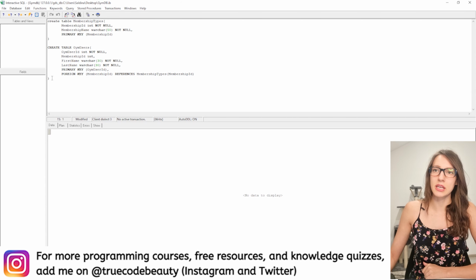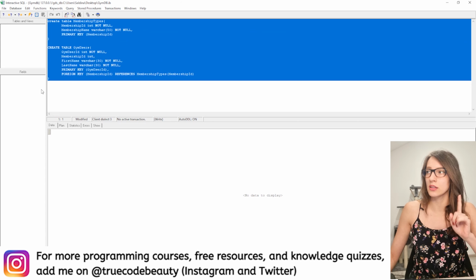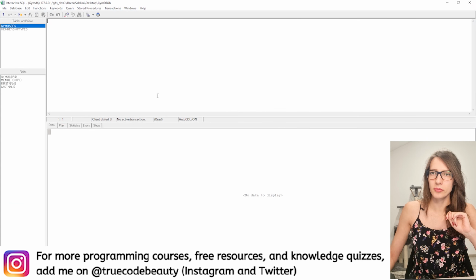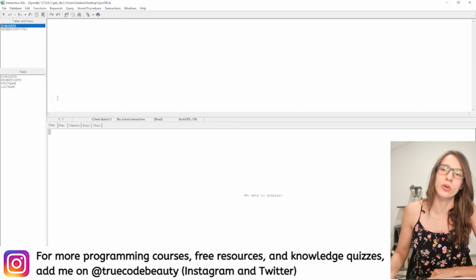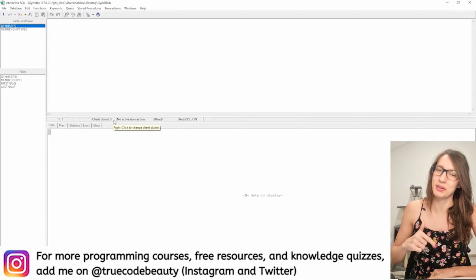So now that we have created these two tables, we should be able to see them here. But since that did not refresh automatically, I'm just going to close this and open it again. Okay, and as you can see, here are our two tables. And when you select a specific table here, you can see all the columns of that table. If you find another way, a better way to refresh this, that is not closing it and opening it again, let me know in the comments.